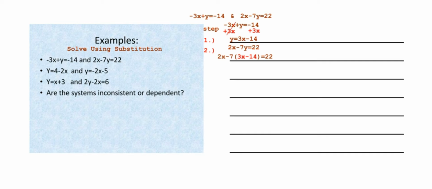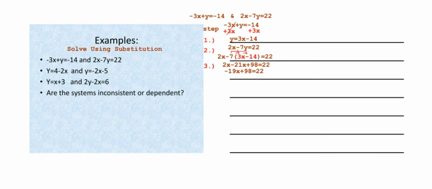So now that we substituted the equation for y, let's distribute the 7. We're going to distribute the 7 to the 3x and the 7 to the negative 14. So that way we have 2x minus 7 times 3 gives us 21, negative 21x. And negative 7 times negative 14, negative times negative is positive, 7 times 14, 98. This is probably where your calculator could come in handy. I'd highly recommend that, and double check my answers as well. So 7 times 14 should give you 98. On the other side, still equal to 22.